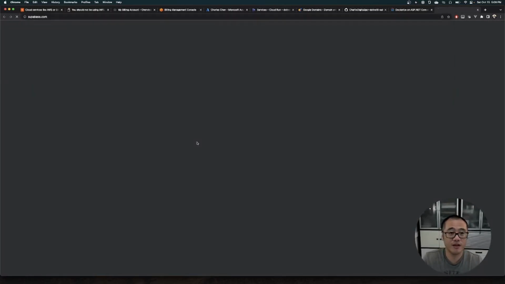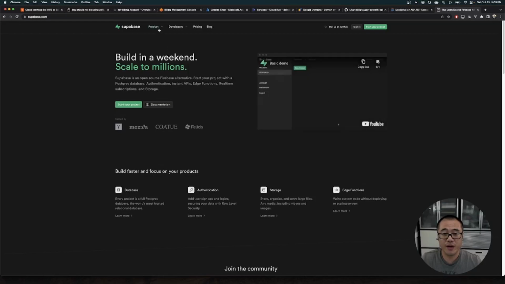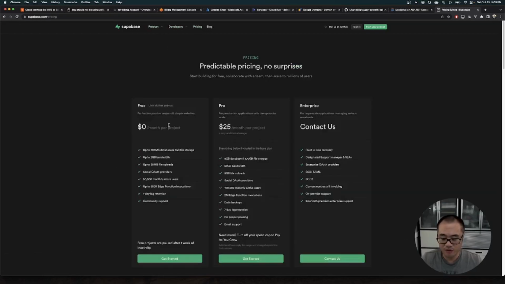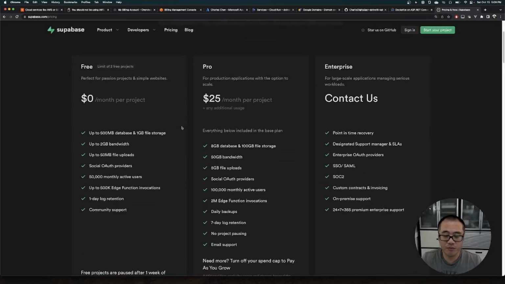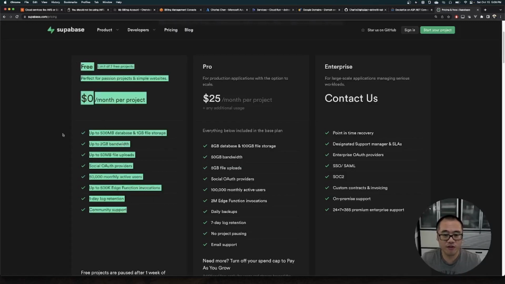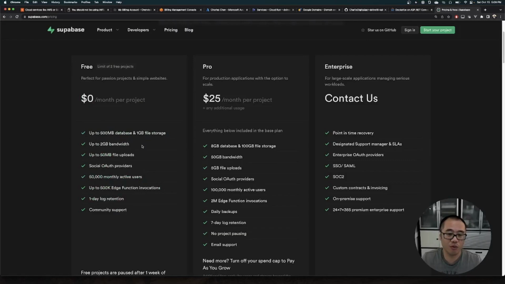So Supabase has a free tier as well. So if you're just building a hobby project or you're a startup and you don't know how big your application is going to be, why not just start with this free tier? You get 500 megabytes of storage in a Postgres database and tons of bandwidth and files to get started.